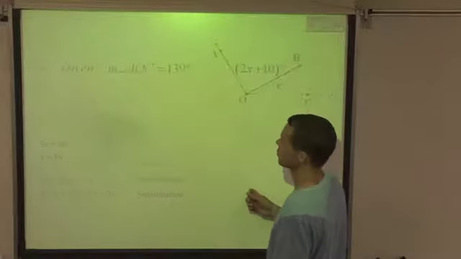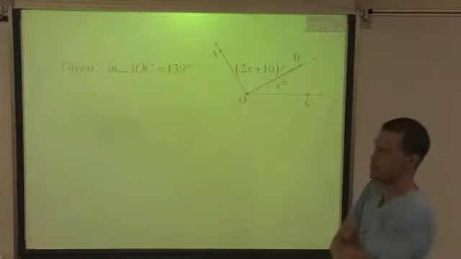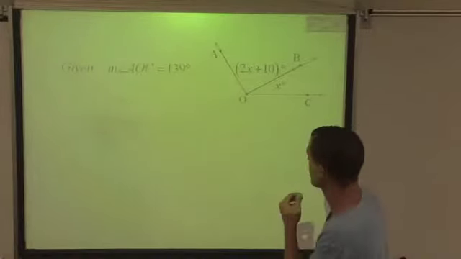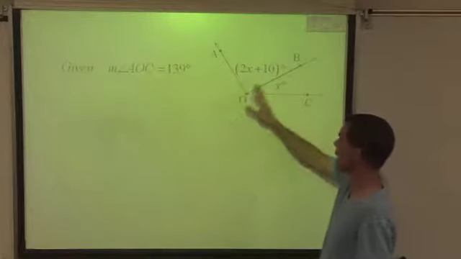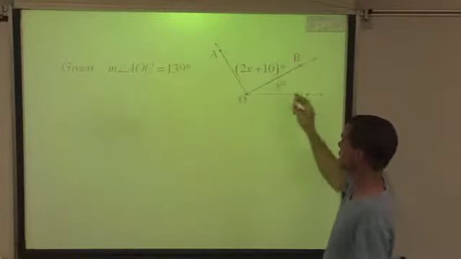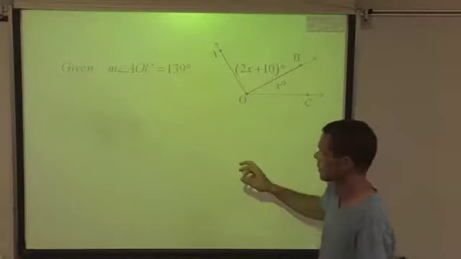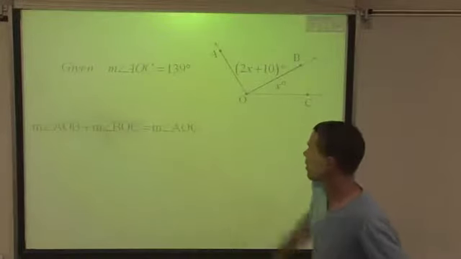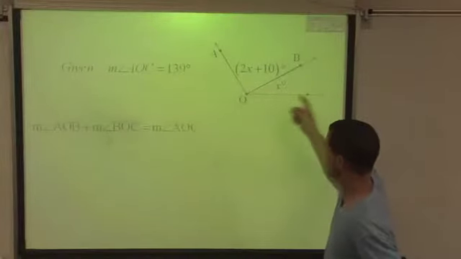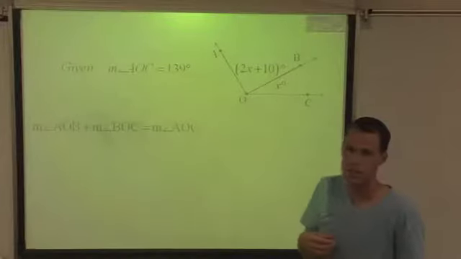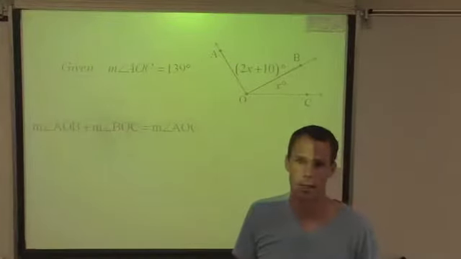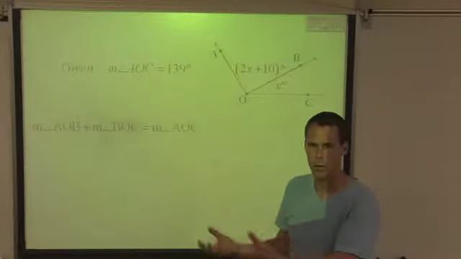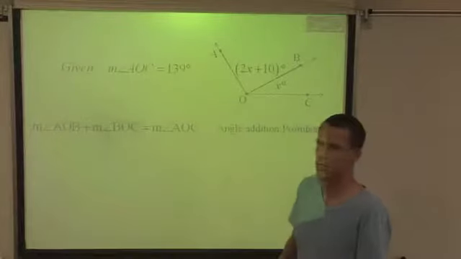Okay, let's go to one more example. Now we have an angle up on the board and we have given that the measure of angle AOC is 139 degrees. Here's our angle with points A, O, B. We have big angle AOC and little angle BOC. We're going to start off, just like the previous slide, saying that the measure of angle AOB plus the measure of angle BOC equals the measure of the big angle AOC. And we have to write down why. How do we know that's true? On the previous slide it was segment addition postulate. We're talking about angles now. Angle addition postulate.